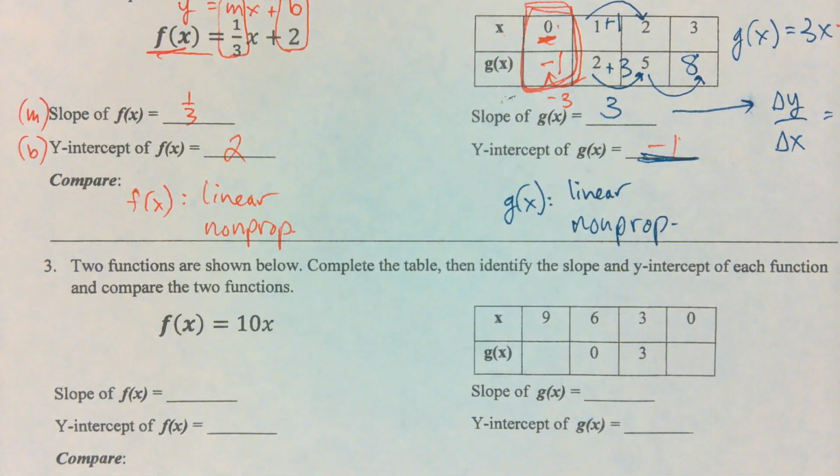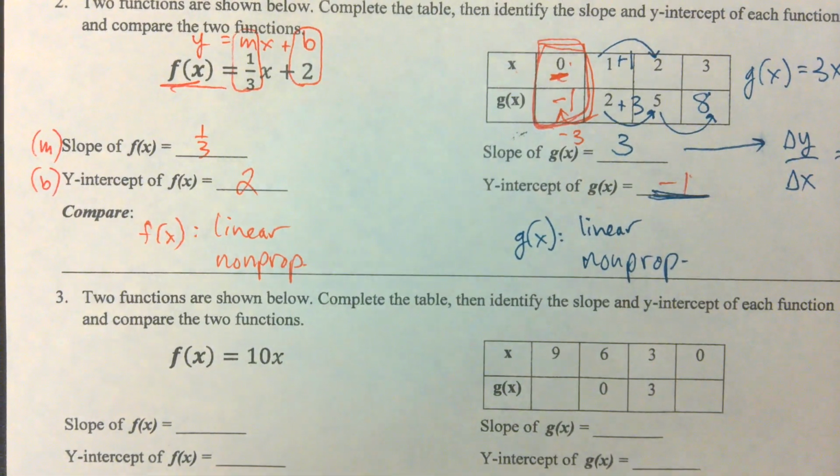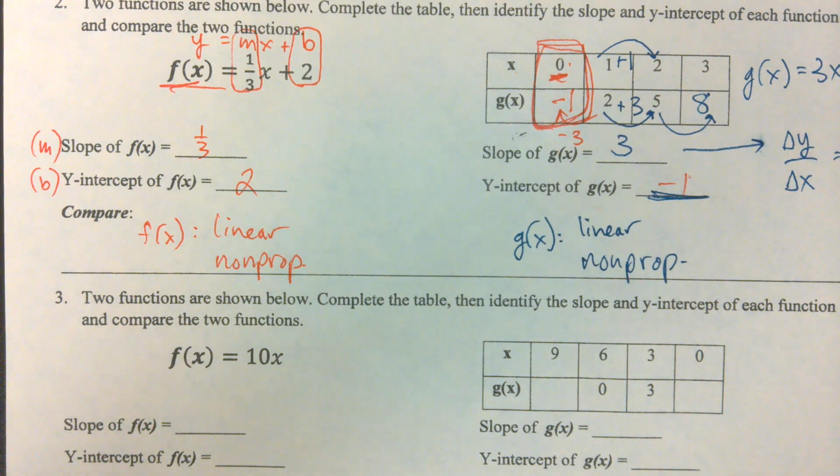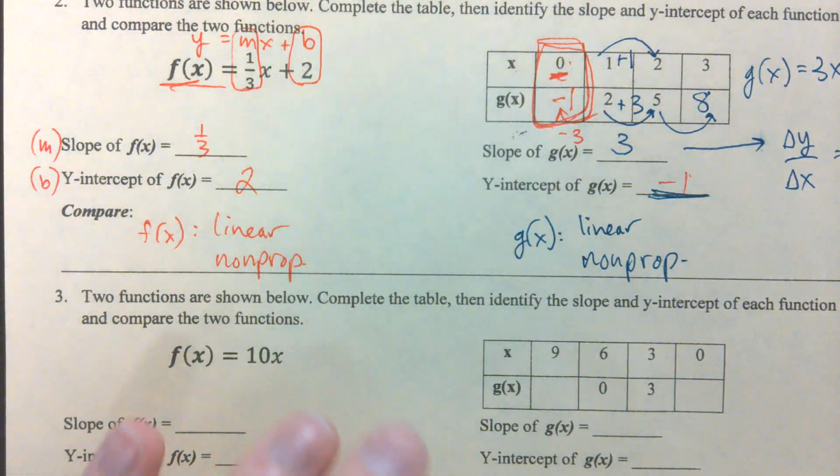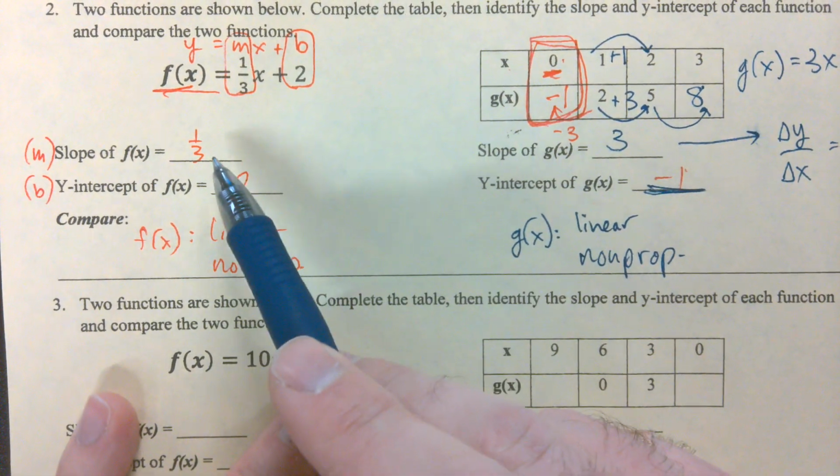So far our comparison hasn't given us any new information. They're both linear, they're both non-proportional, but I want to know why they're different. So we've got to figure out which one is steeper if we were to graph these. We don't have to graph them, thankfully. We will be doing some graphing today, but not of straight lines. So we look at our slopes.